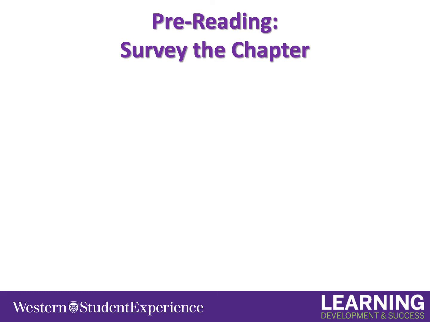Why do we pre-read? Well, in order to use our brains effectively and efficiently, we want to treat it like a well-organized filing cabinet. We want to put any new information into our brains in a logical and systematic way. The pre-read allows us to get an idea of the content we're about to learn and gives our brains a chance to start creating files for that information.